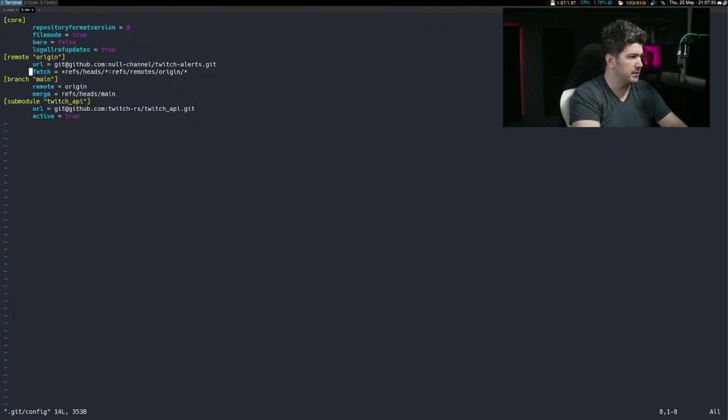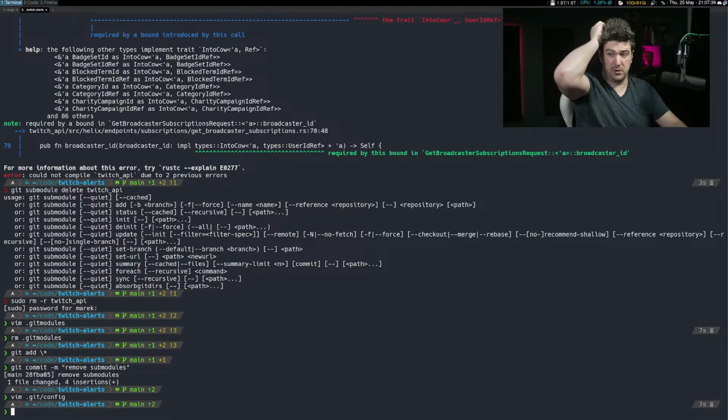And let's see, what else did they say here? They said, okay, from the git config, run git rm --cached path to submodule, git rm.